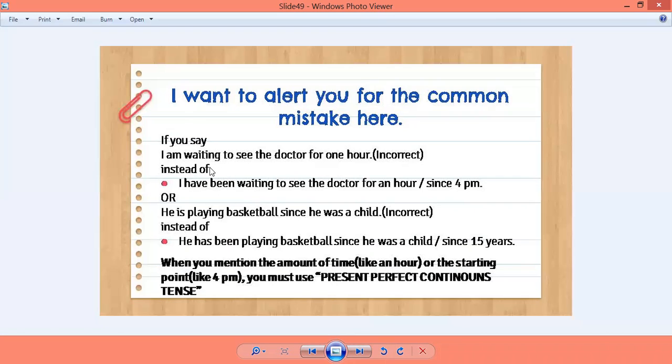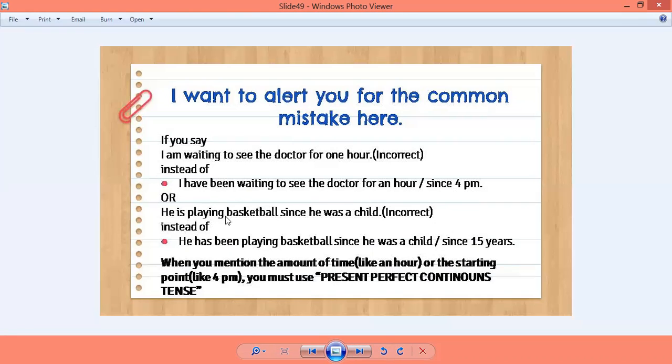What we should say instead is I have been waiting. Here I am waiting था, यहाँ ऊपर वाली लाइन में when the cursor is moving, यहाँ पे है I have been waiting. थोड़े टाइम पहले से वेट शुरू हुआ है, अभी तक वेट चल रहा है, मतलब हमें have been यूज करना पड़ेगा. Here see have is added, why? Because I is there. Been आएगा ही हमेशा. I have been waiting to see doctor for an hour, और अगर specific time दिखाना है तो since 4 PM, फिर वहां पे for an hour निकल जाएगा.